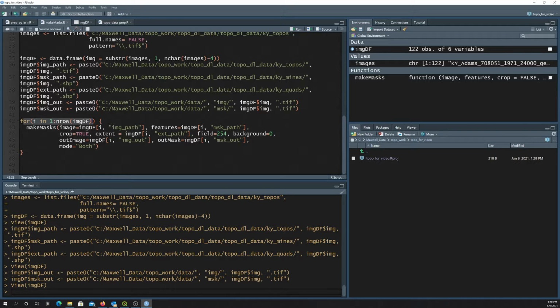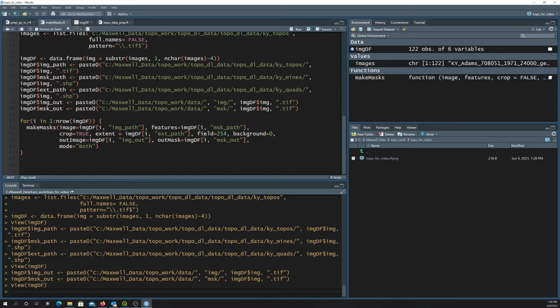So for each of those rows, I'm going to run my make mask function. The image is going to be read in as image data frame, row whatever you're on, so if it's 1, row 1, and then the image path. The features will be the path to the mask. Here we're doing a crop because we want to clip it down. This is the extent, the path to the extent.